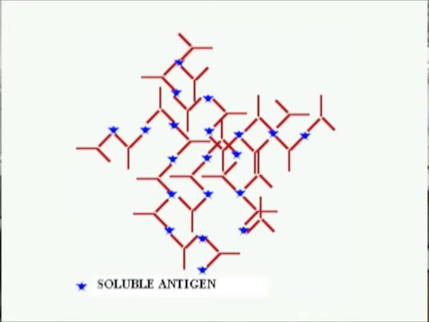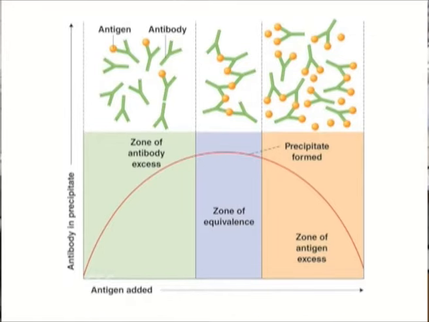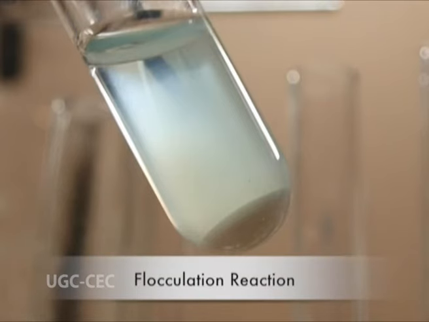Precipitation: when a soluble antigen reacts with its complementary antibody in the presence of suitable electrolytes at optimum pH and temperature, an observable immune complex is formed. This is precipitation reaction. The antibodies that aggregate soluble antigens are known as precipitants. The antigens involved in precipitation reaction are usually of smaller size. Sometimes the precipitate formed due to soluble antigen antibody complex keeps floating in the liquid. This is known as flocculation reaction.